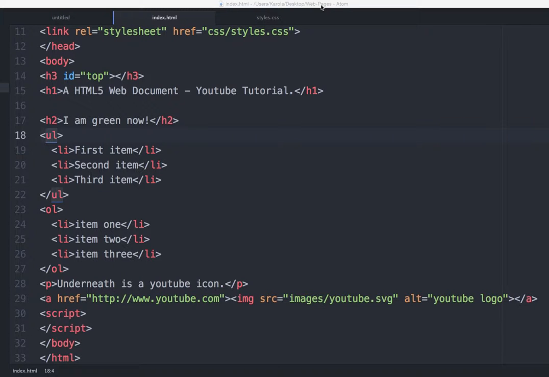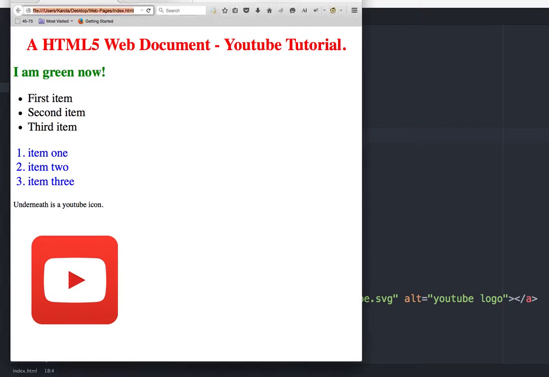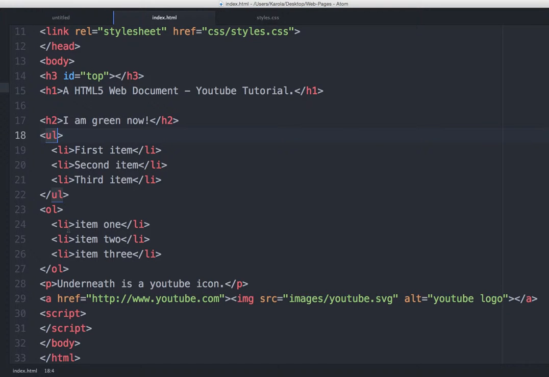In this tutorial I'll be showing you how to create two columns and also introduce the concept of browser prefixes. So to do this, go back to the web page. I've got these two lists that I did in an earlier tutorial, an unordered list here and an ordered list on top of each other.